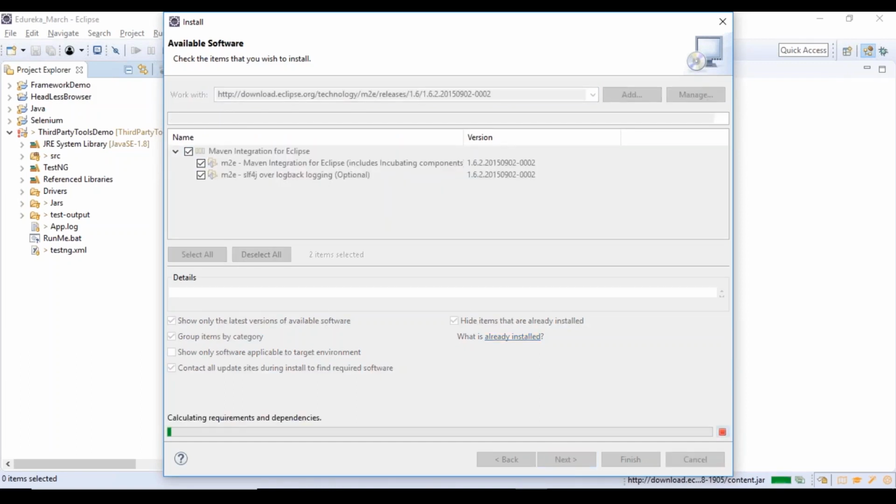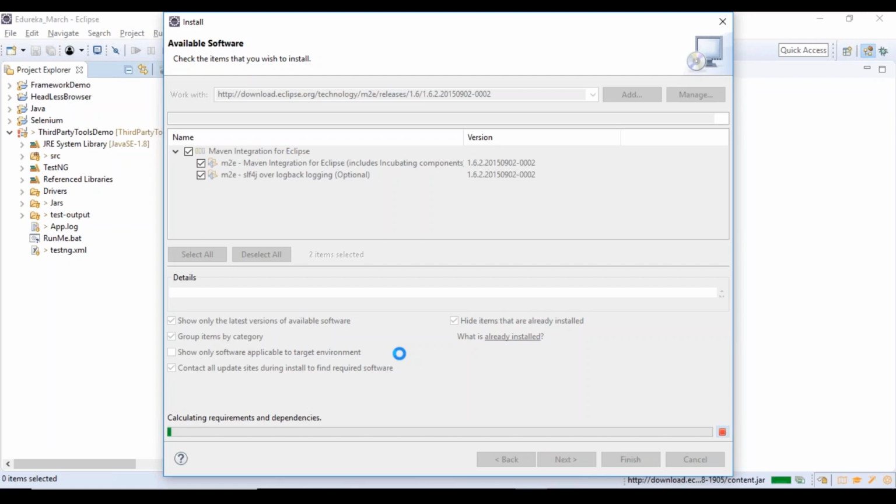Okay, so once you click on next, it starts executing. So let's wait until it's downloading everything. And then what you're going to do is create a special project called a Maven project. Till today we were dealing with Java projects. Now you're going to see how to create your Maven project in order to work with it.